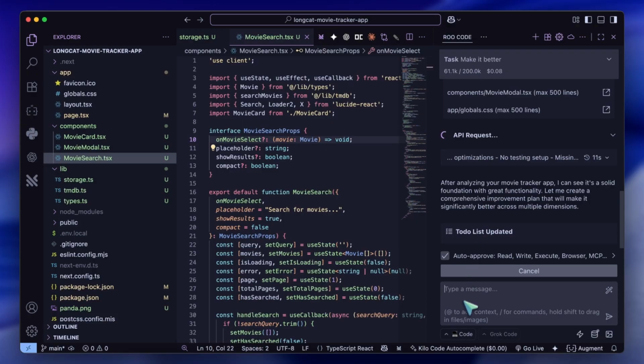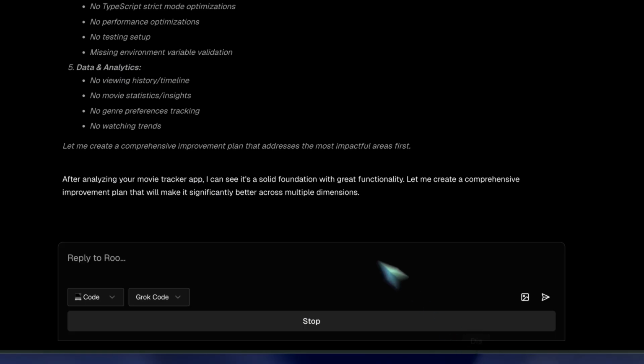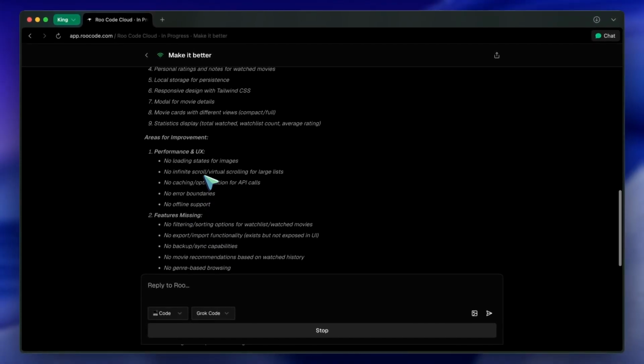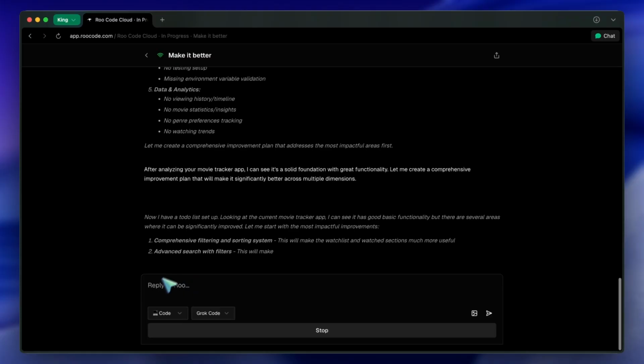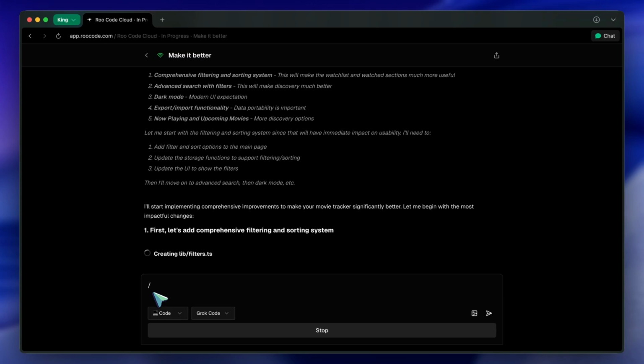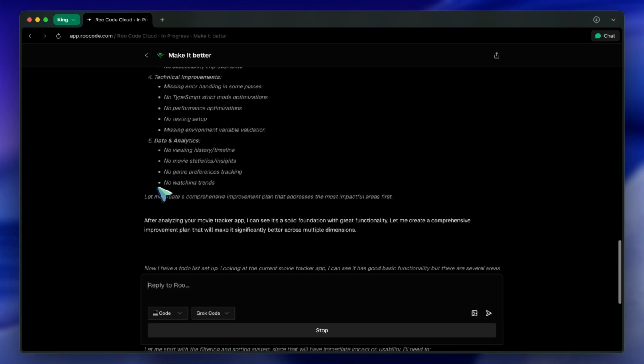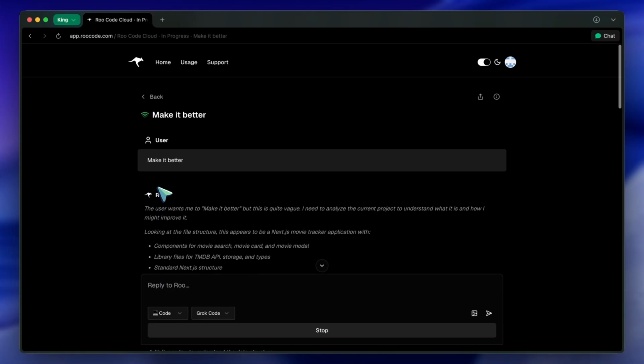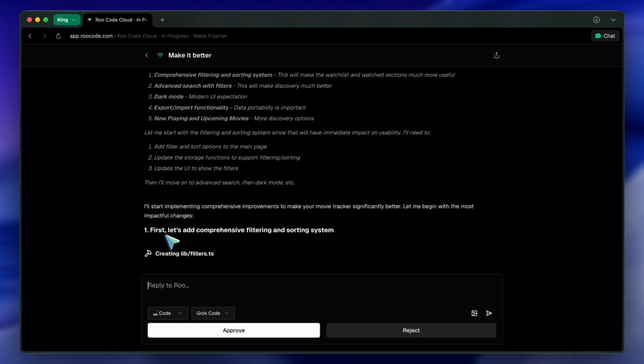Anyway, if we come back to the web interface, then some stuff that you can't yet do is mention files with the @ symbol or things like that. You also can't use the / commands yet, though if you do type them in, they work, but you don't get the autocomplete like in local RooCode. You also can't yet use the checkpointing feature through here. So, if it messes something up, you can't yet go back. I hope that this feature is added soon. You can still do it via the local RooCode if you want to.